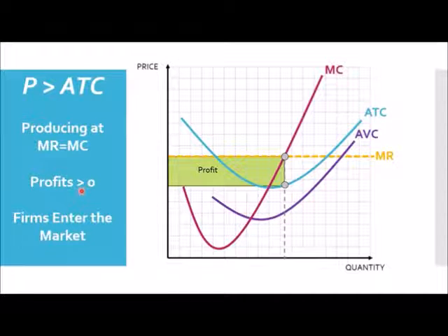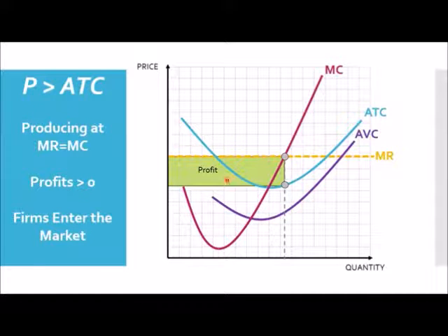Now, as we talked about in Unit 2, whenever more businesses enter, that means there's more sellers. If there's more sellers, that's going to shift our supply curve to the right. And what is that going to do to our equilibrium? Well, it's going to lower our equilibrium price. If we had drawn our normal supply and demand curve and saw that our supply was increasing because of an increase in the number of sellers, we'd see our marginal revenue drop.